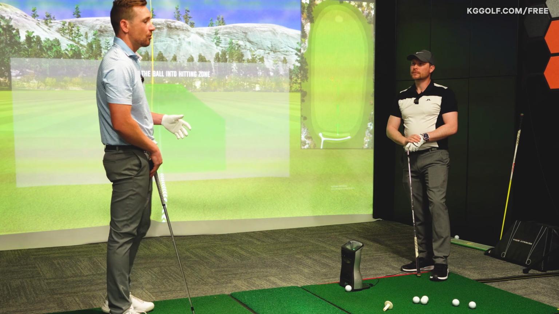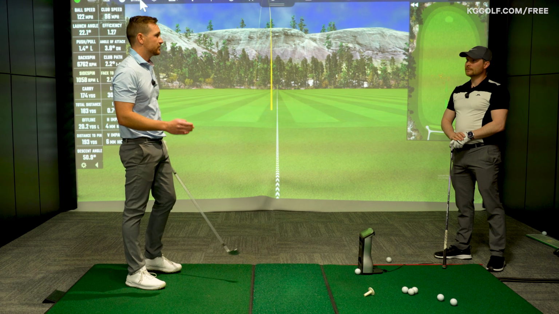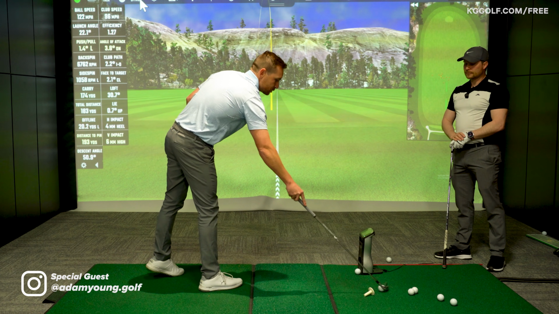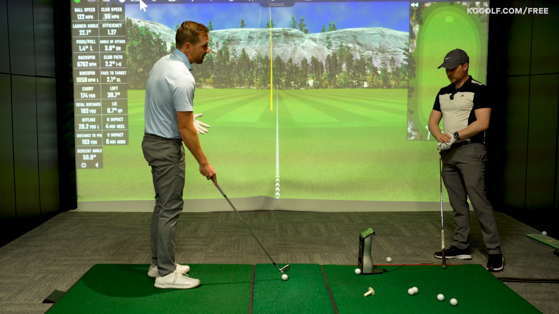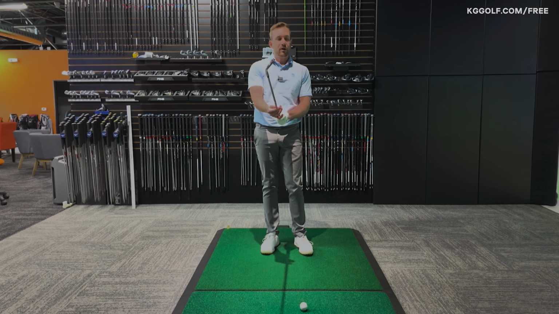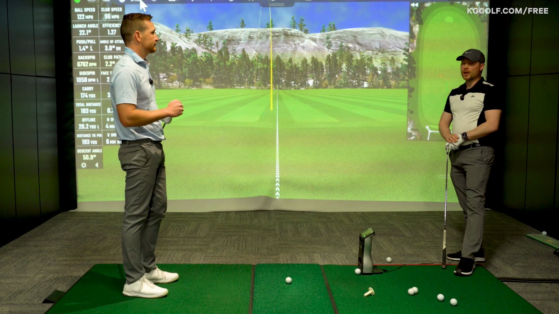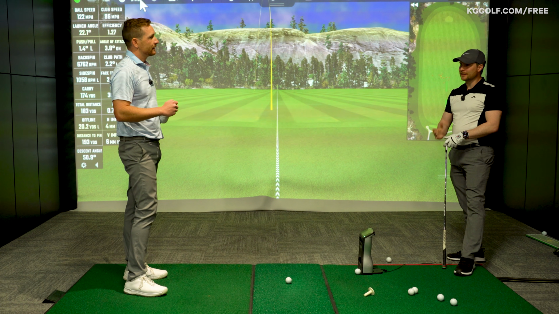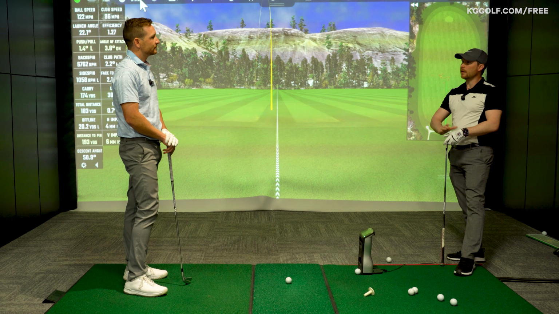Yeah, for sure. And we see with driver the face can affect the start line of the golf ball up to 85%. That means the path is 15% for that curve, right? So when it does come to the overall shape of the golf shot, we find that the recreational golfer would obsess about the path, but having some awareness of club face angle and then playing around with that can give them more control over their golf ball, can't it? Yeah, even if you had your path perfectly zero, you still need to have good club face control. Yeah. And even if your path is a little in to out or out to in, that can still function as long as you've got that club face in the right place.